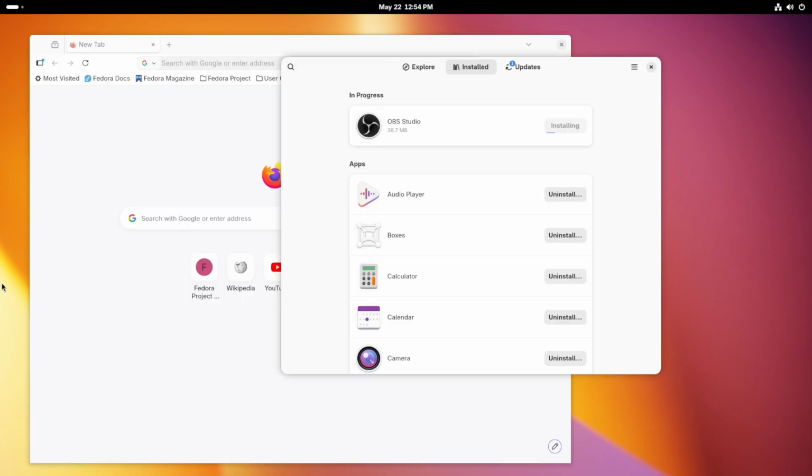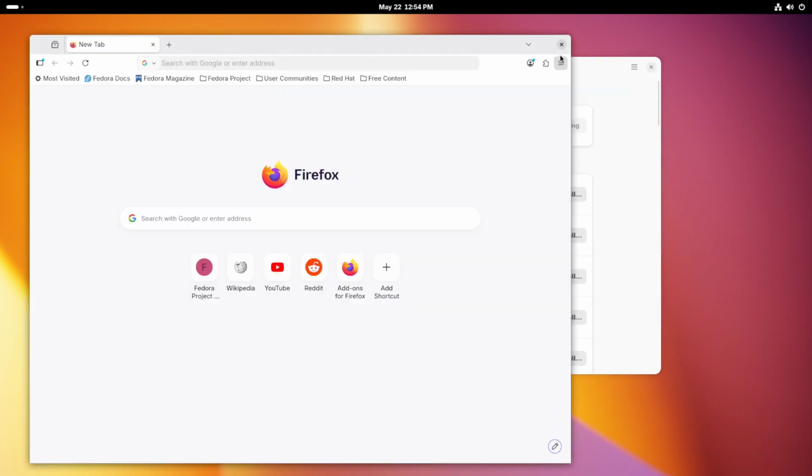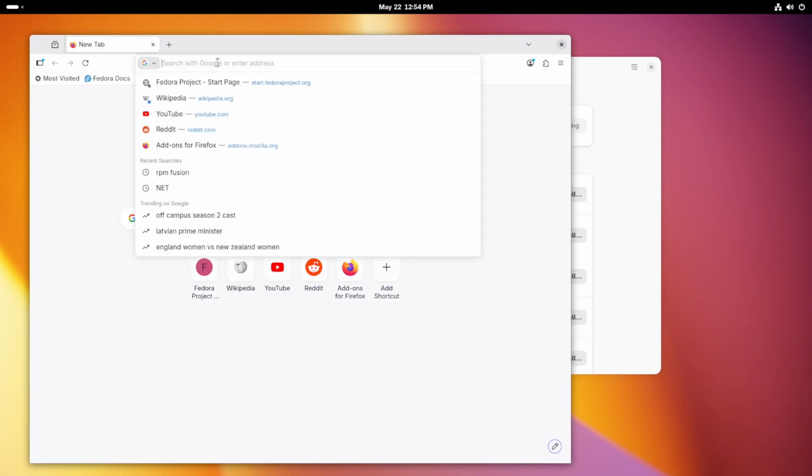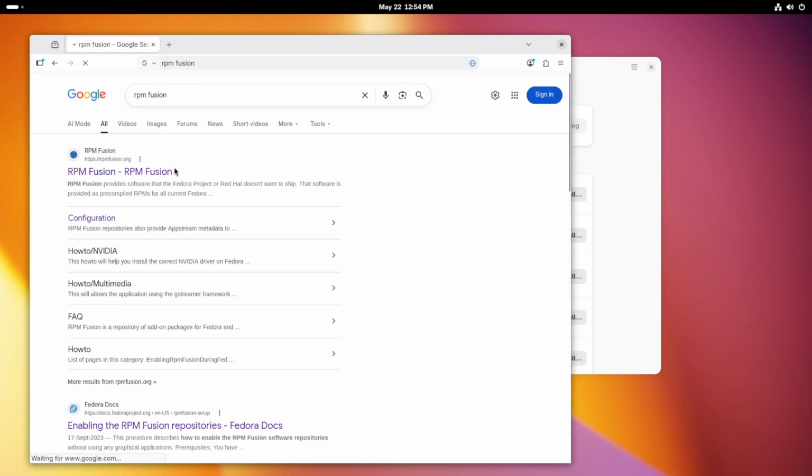Okay, meanwhile, our OBS is being installed. So let's do another important step, that is enabling RPM Fusion in Fedora. RPM Fusion basically makes sure that third-party repositories are enabled, because of Fedora's strict licensing rules, a lot of different repositories are not shipped directly.